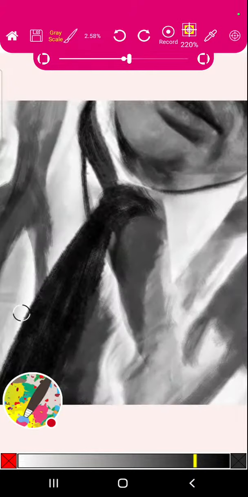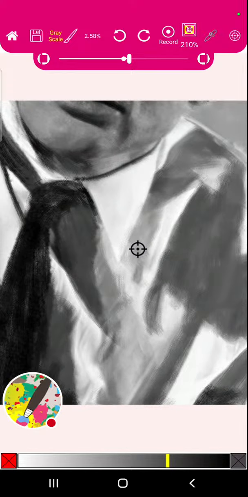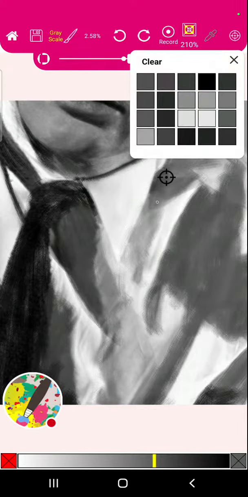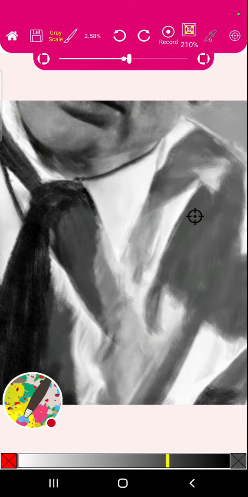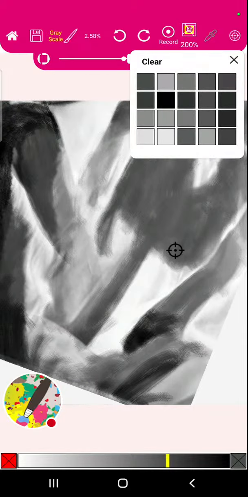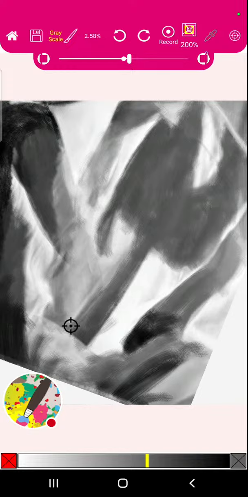So we've done quite a bit. Let's do it. We haven't done this side. So again, let's see if we manage to pull it off and make it look as though there are crease marks on his nice white shirt, and not just a bunch of shadows. Let's see if we've been able to pull it off.